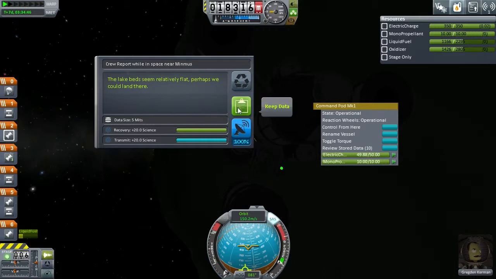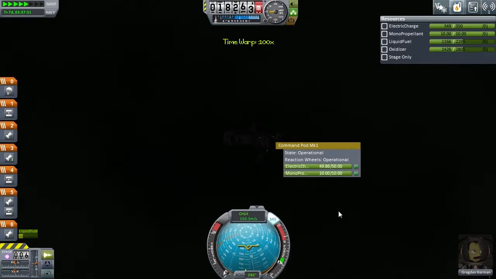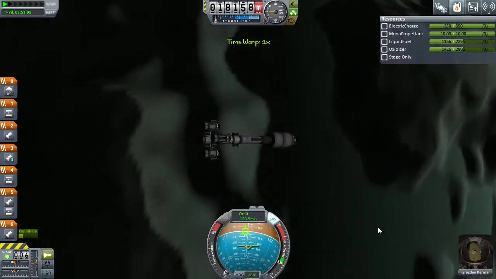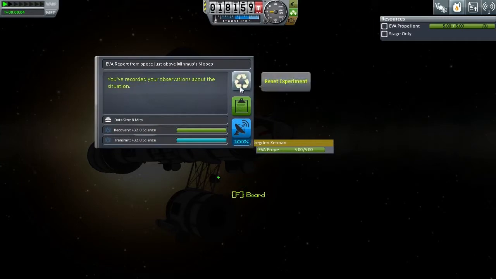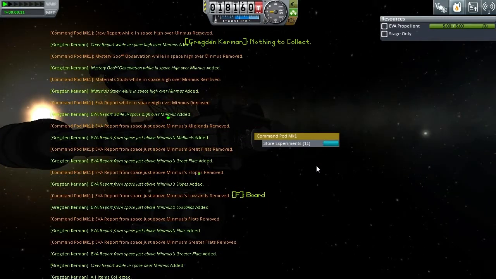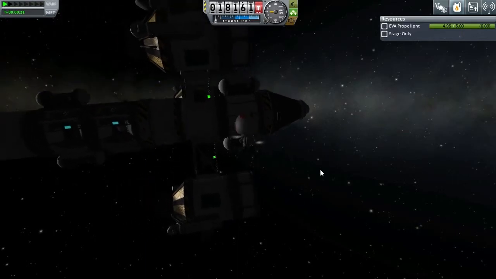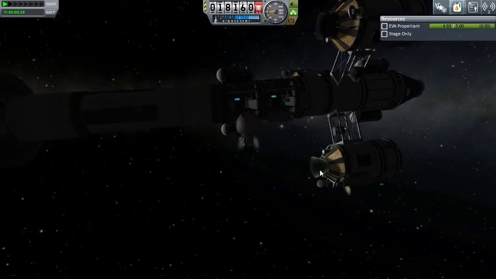Near Minmus. Okay, now we need to collect that, but let's go ahead and get into the sun to do that. I'm not gonna make you guys watch me fumble around in the dark. There we go. Alright, one more EVA. Let's just test to make sure we're not in a new biome. Nope. Okay, so take all the data. And then let go. RCS pack on. Head on over to the materials bay. I think it's the bottom one for this particular mission.